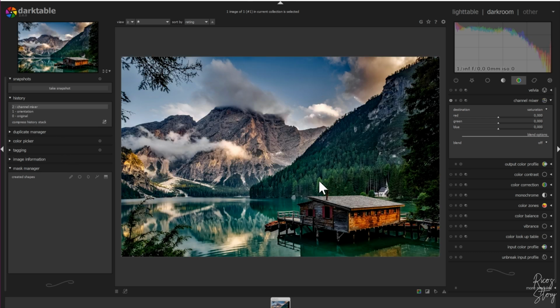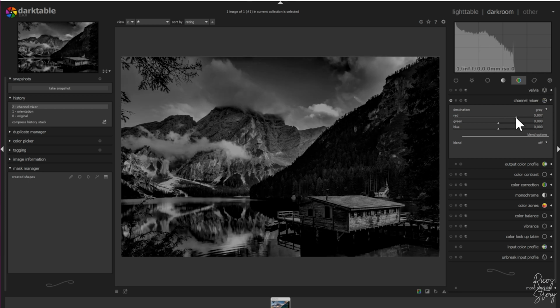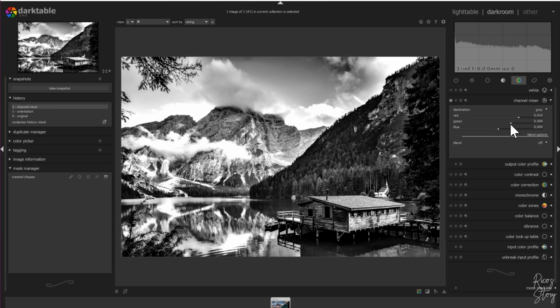And now for the second way how to create a black and white image, we're going to place a destination onto gray, and we're going to drag the red one to the right. There we go, it's a little bit underexposed now, and the same goes for the greens. And as you can see, you can decide how your black and white image is going to look. It looks a little bit different. This one targets the blue area, this targets the green area, which is logical because it's got a lot of green in it, and this targets the red area, which is over in the cabin right here. So this is another way how to create a black and white image.